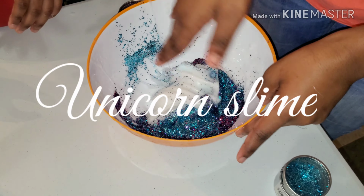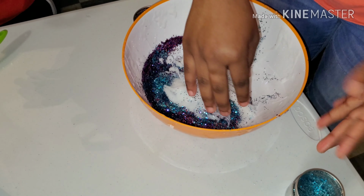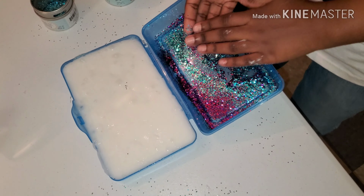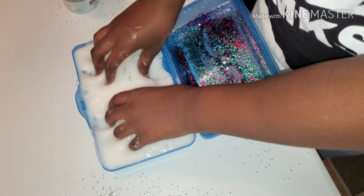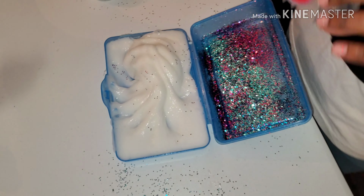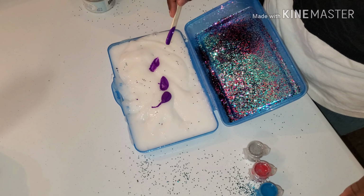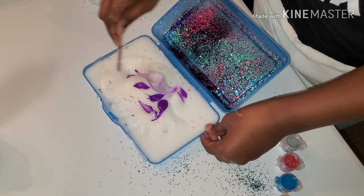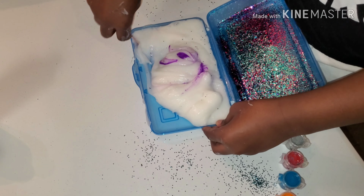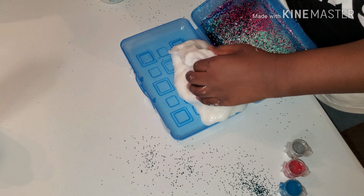Mine's called unicorn slime. You gotta add some color to that junk. Yeah, that's why I add a lot of glue, because I ain't gonna get no color. Yeah, I need color. Purple. That's pretty. Someone made yellow slime. No, but that's pretty, that color. All I see is just white slime.